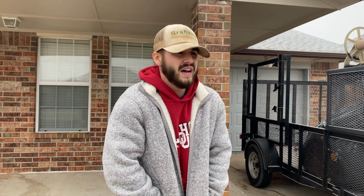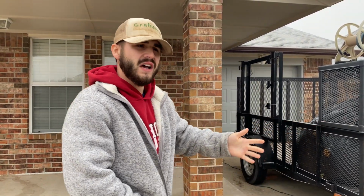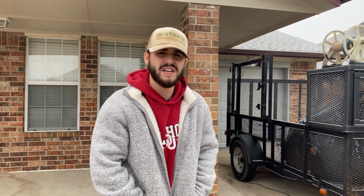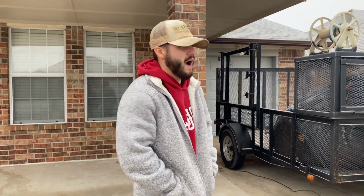So basically we're just grounded until we have conditions where we can work again and it's not too cold to break equipment. And this is how I recommend, if you don't have an inside place to store your vehicle, like my truck is a long bed, it's too big to fit in the driveway. If you don't have a place to store your vehicle, but you want to continue to spray right after the freezing temperatures, and you don't want to deal with dumping your whole tank, then this is the option.